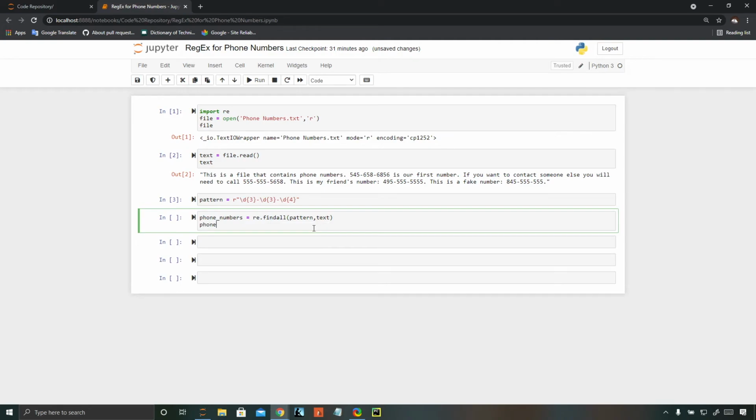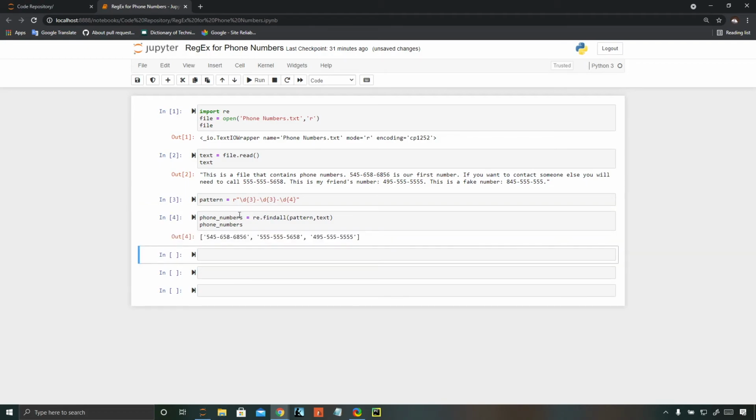Now again, I want to call the variable to make sure that it worked. And what this is actually going to do is give us a list of every pattern that it finds. So it's going to grab every single phone number that it has in there. And there we go. We have a list of 3 phone numbers that came from the text file. Looks great. And you'll notice too that this fake number that was missing one of the digits, it didn't pull it in. That's one of the beauties of using regular expressions: if there's incomplete or missing data, you don't grab that unnecessary information.